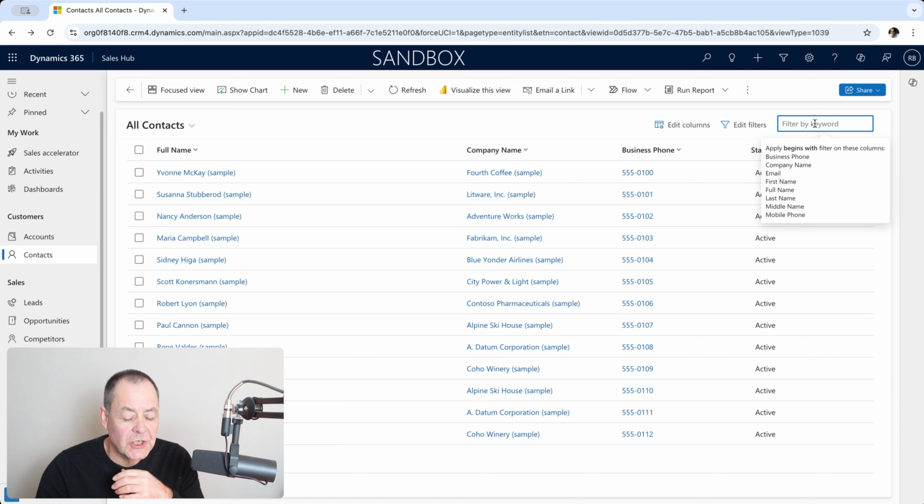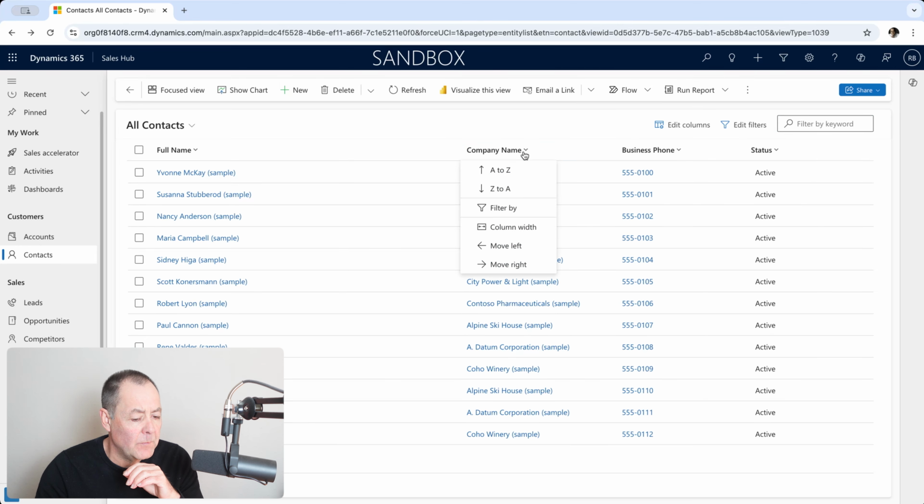I could search by keyword within a view, or I could actually filter within the view itself, and I can do that on more than one column. But if I want to do really powerful searching, then this area here, edit filters, is where we want to go.